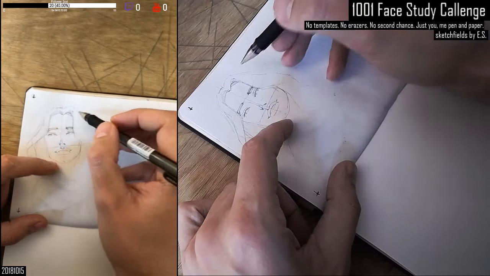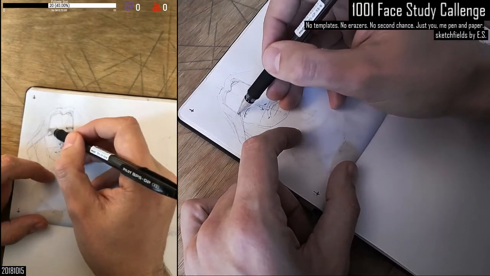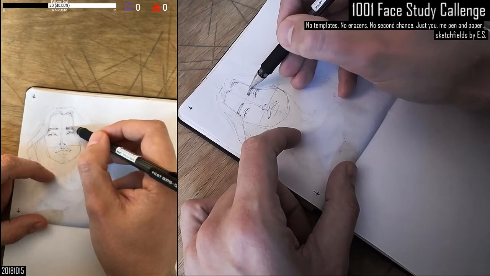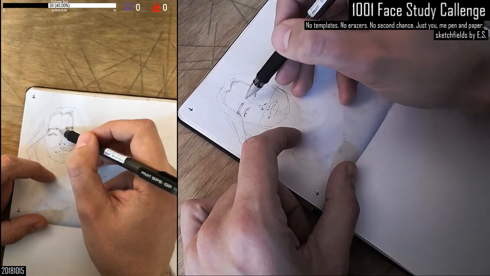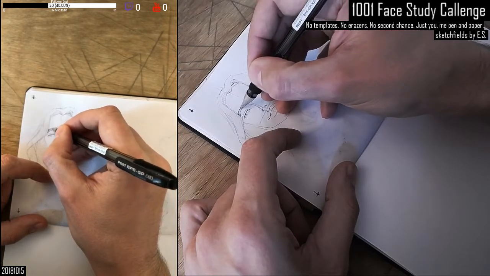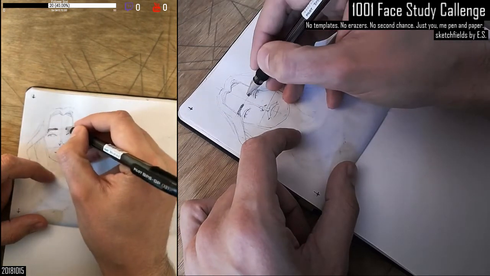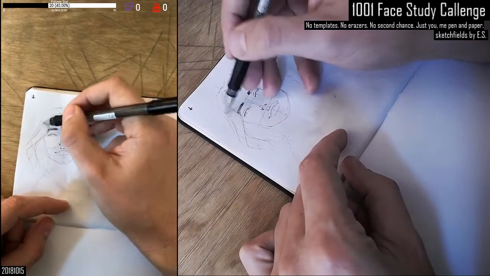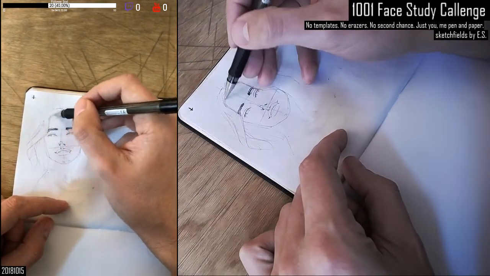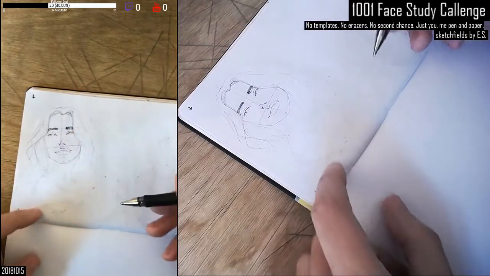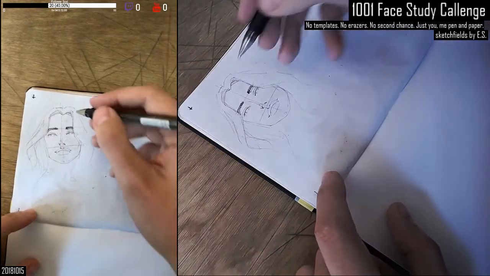So the eyebrows are making a bigger bow. And this is good so far.